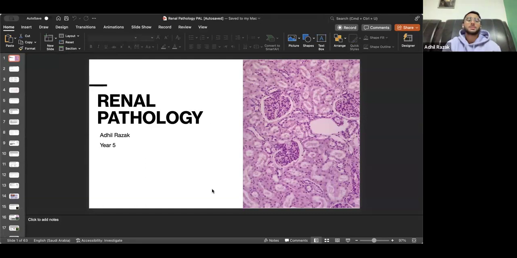Today I will be giving you guys a session on the pathology portion of your renal block. I tried to cover a significant amount of the portion that you guys have. Renal pathology is way too vast, more than I realized when I signed up for it. But I tried to cover as much as I can, and I think all the high yield stuff should be covered in this presentation, so you can put your emphasis on it. All right, we can get started.